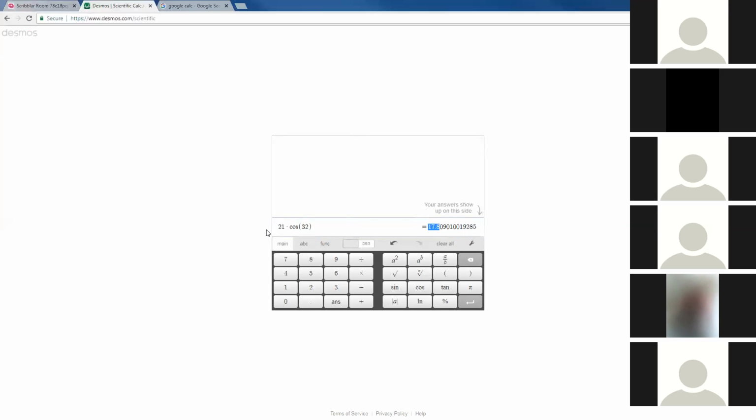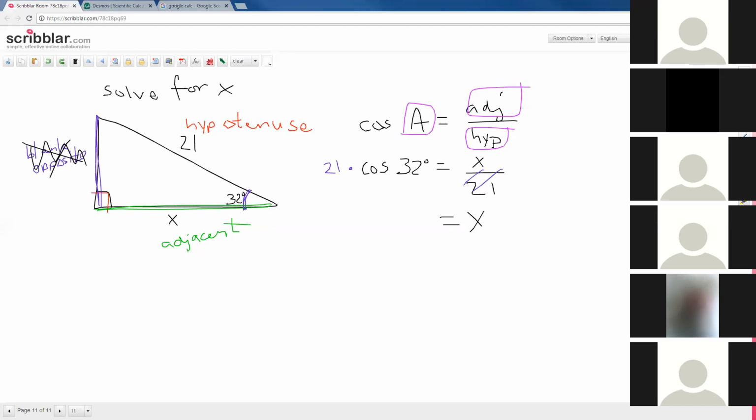If you're rounding to the 10th, I can't remember what decimal place it rounds to. I think it's the 10th. If it's like the 1000th, that would be 17.809. Depends on where they want you to round. So I think it was to the 10th. So our final answer should be 17.8.